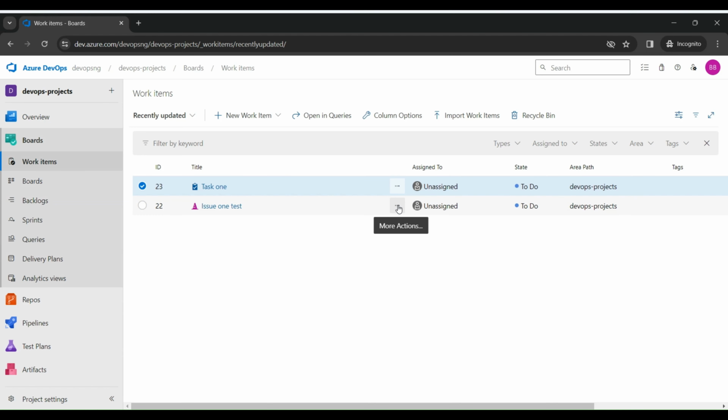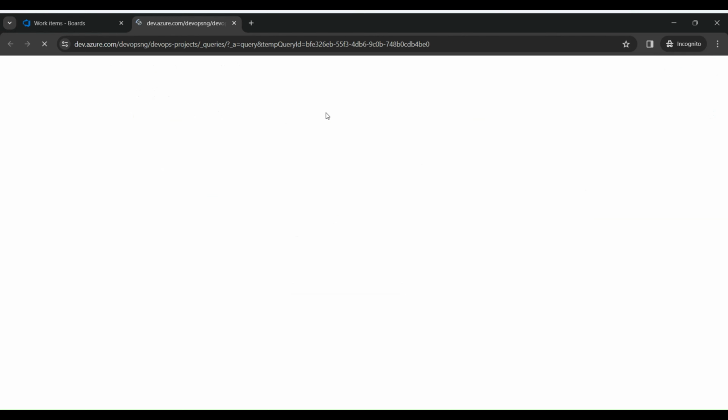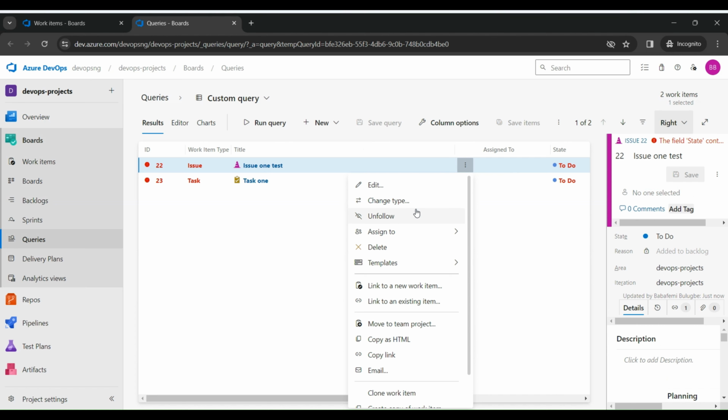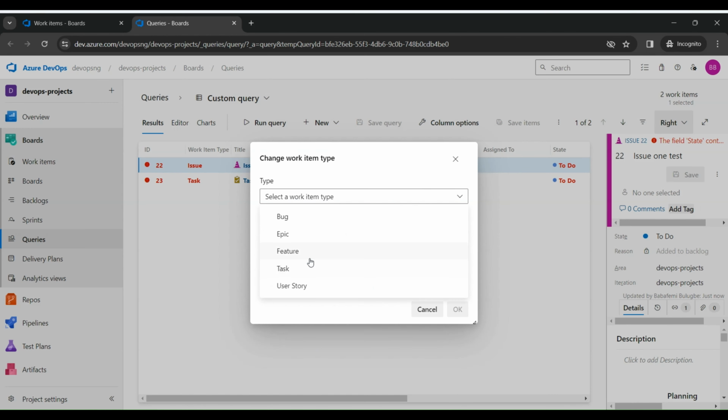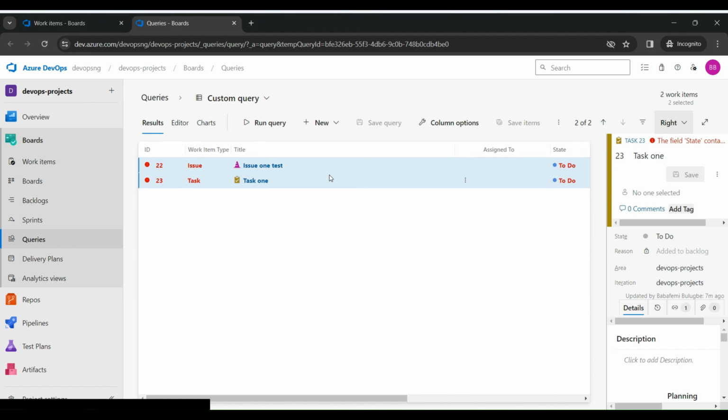So for me to be able to do this, I need to at least change the work process. To change the work process, click on queries, then click on change process, change type, change to user story. However, let's say you have more issues or more work items that you need to do at once. What you need to do is select the work item types that are the same and highlight them. But since we have only one work item, which is the issue, we can see there is actually an issue also here.